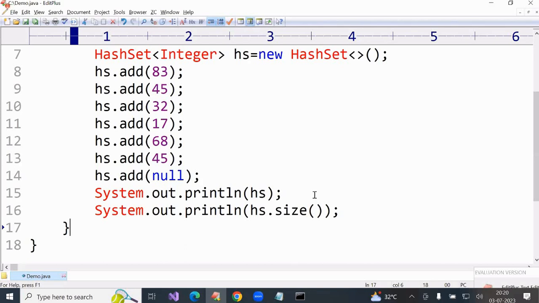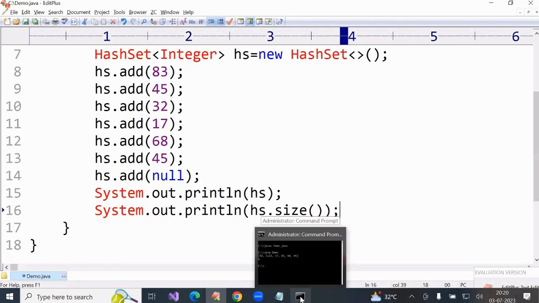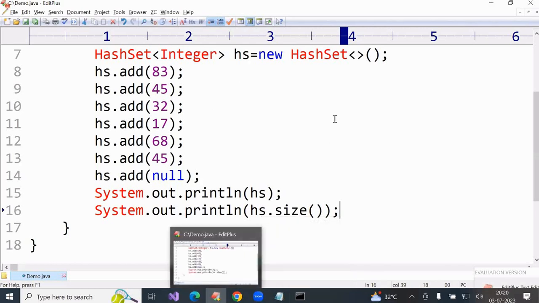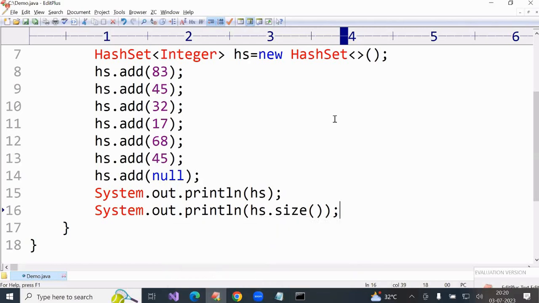What is the output here? 6. Duplicates are automatically rejected. One minute. Is writing over? This is the output.